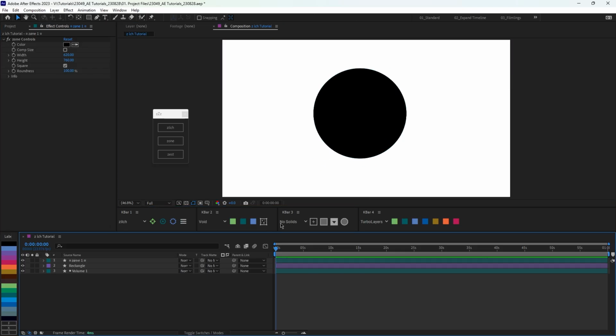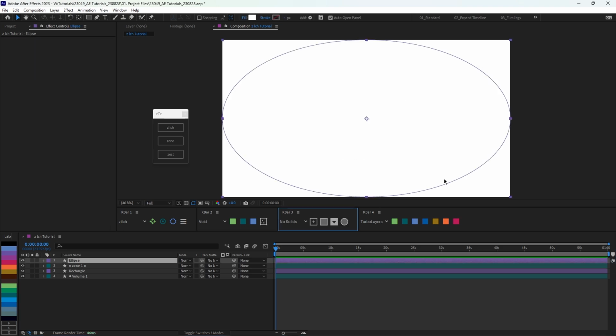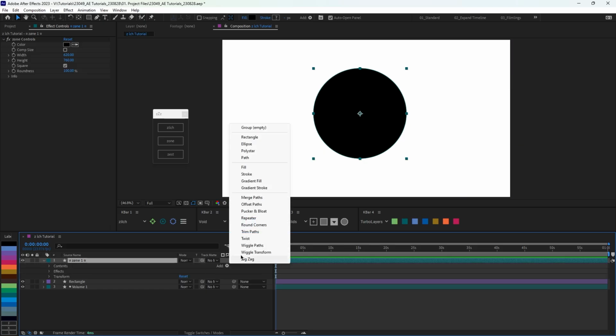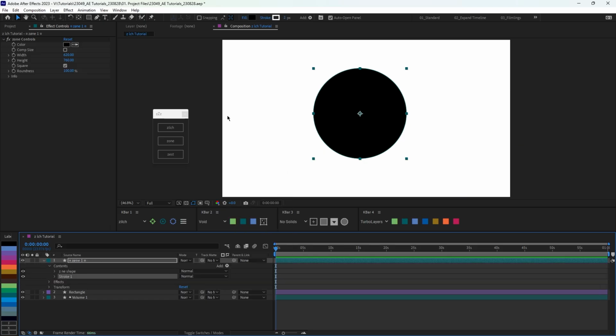So that kind of combines several of the no solids into one control, because no solids will let you create an ellipse really quickly, and it lets you square off the rectangle. And it also gives you controls to create a shape with only a stroke and not a fill, and vice versa. Zone will only create the fill. It will actually never have a stroke, at least in this version, so you'd have to go in and add a stroke yourself.